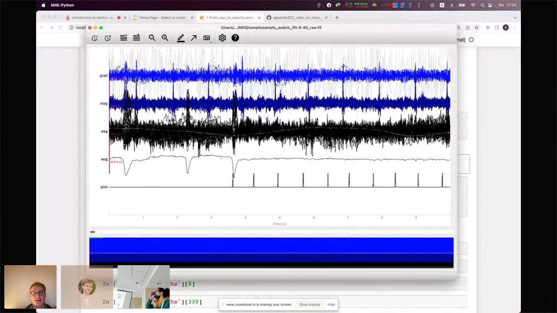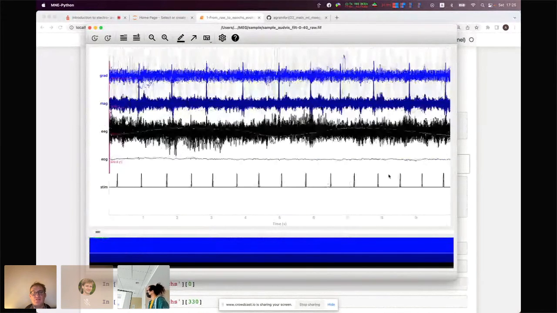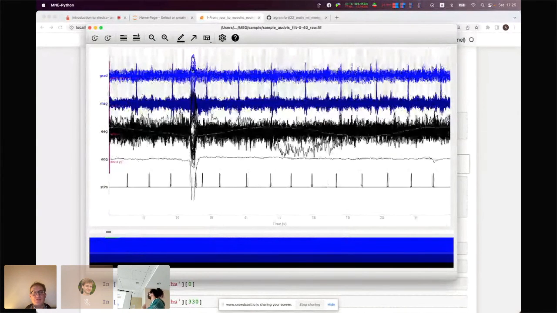And you see that the data contains in light blue the gradiometers, in dark blue the magnetometers, and then in black the EEG channels. At the bottom you have the EOG, and here you have the so-called stim channel, which will contain information about the paradigm.